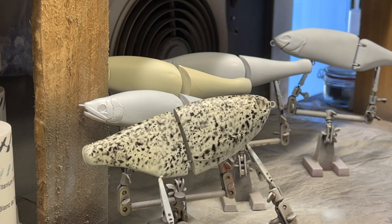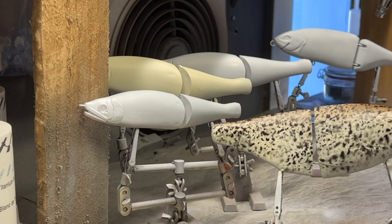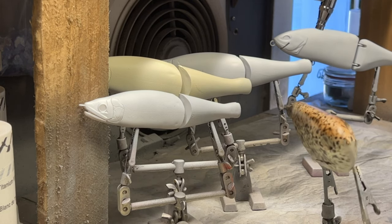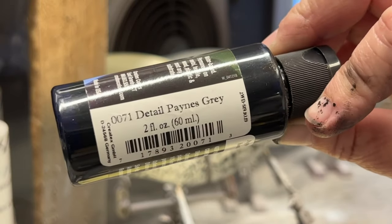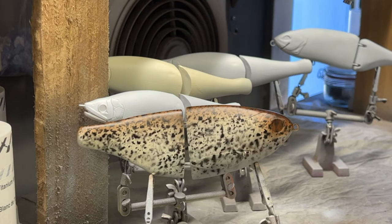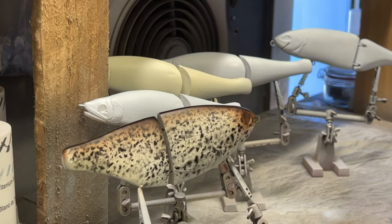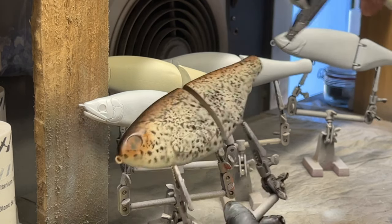Favorite colors to use with bone, any kind of a bone pattern, is just a little bit of detail sepia. Come right across the top. Just kind of fade that. And then I'm going to finish it with a detail paint gray. Just shoot straight down across the back. Eyes a little bit.